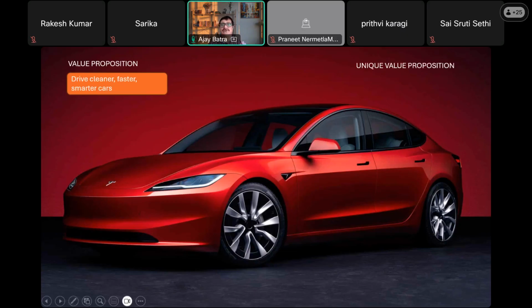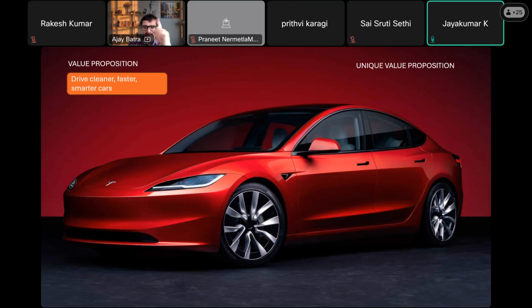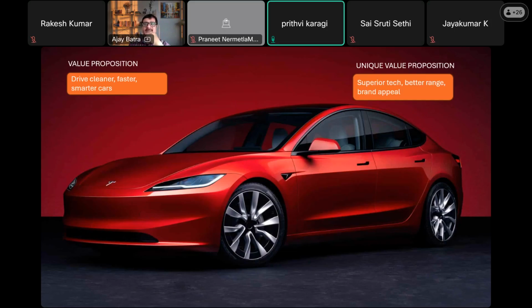So what's so unique about Tesla? We were discussing how Tesla competes with BYD and BYD is making a lot more cars. So what is so unique about Tesla? Quick recap. Self-driven, brand, brand value, technology, range. Range is good. Safety, safety is built in. Absolutely. Very good. And then we discussed what advantage Tesla has that BYD is catching up on, trying hard, but is probably going to be very, very difficult.